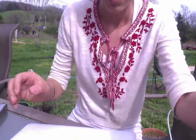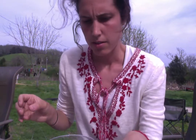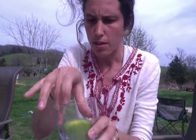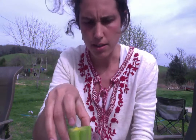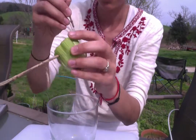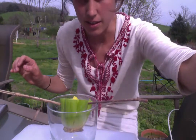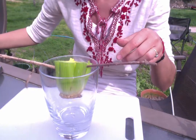And it's very simple. We'll just take a glass or a bowl, and I usually like to get a clear one so it can get more light to it. And you can either just set the base of your celery in the cup, or some people like to have it lifted, and so they'll use toothpicks on the side. And I didn't have any toothpicks, but I did have sticks, so you can also just snap off some thin sticks and push those in the side like this. So it can sit floating a bit. And you may want to do it this way so you can watch the roots develop. It does help to be able to see the roots a bit better.